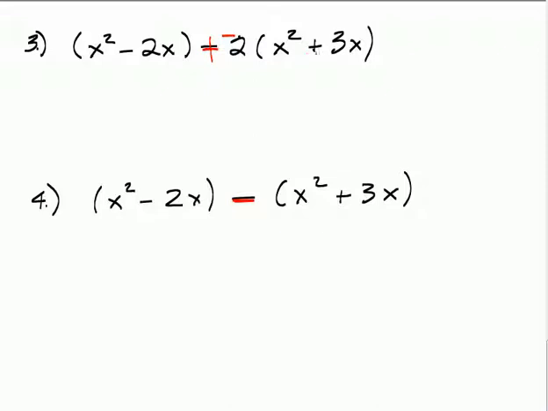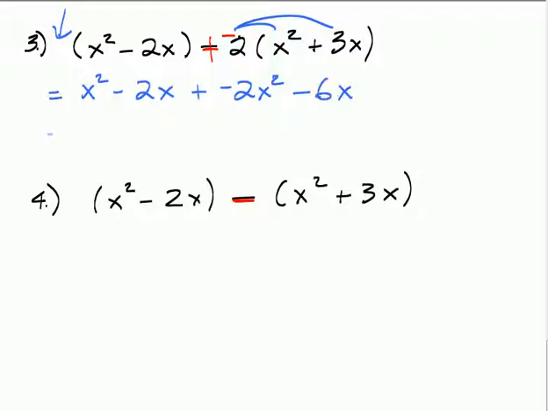So now that we've got addition, it's going to be fairly easy just to go, okay, we can get that out of those parentheses because those were cosmetic. There's nothing happening in front here. There's nothing we have to do to that. And then plus, we've got some distribution to do, a negative 2x squared minus 6x. And at this point, you're going to go, okay, pretty easy. We've got x squareds and x squareds. 1x squared minus 2x squareds. What's 1 minus 2? A negative 1, so that I'll just write as negative x squared. And then we have negative 2x minus 6x, which would give us negative 8x.